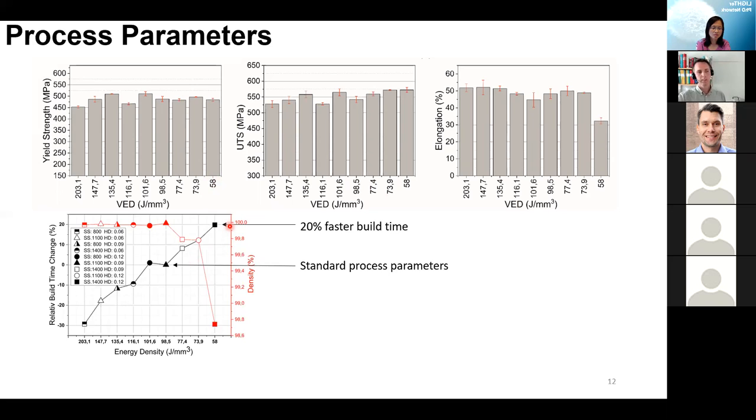And this was just a pre-study showing, can we do it like this? Can we address this problem by changing the process parameter, with the aim not to have as high mechanical properties as possible, but instead address it like, can we get enough properties and by that increase the productivity?